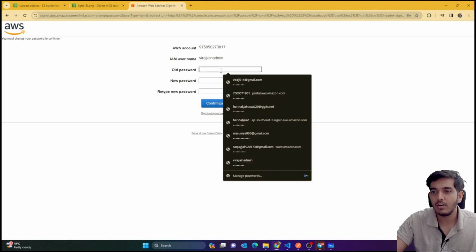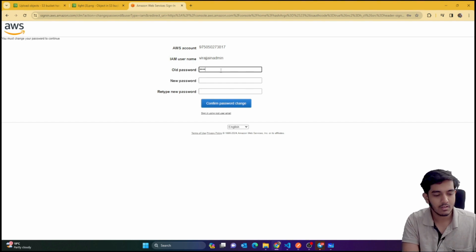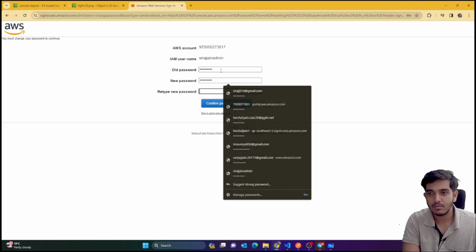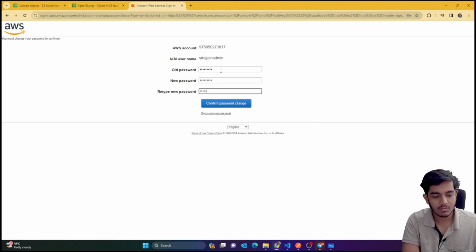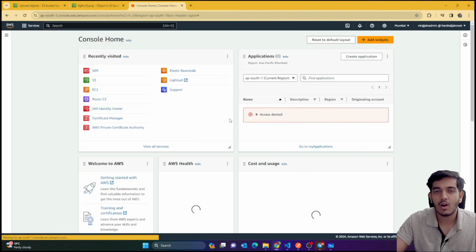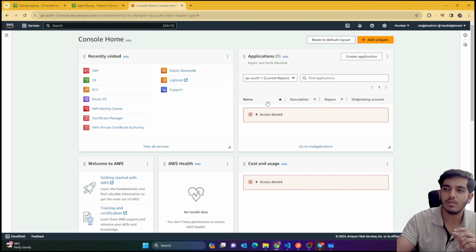What you need to do is change the password for this specific admin user. Now this friend is trying to log in, and first they need to change the password. So again, I would just type the same password, HJ at the rate 123456. Now I would pick some good password. Okay, so I picked some good password. Now if I confirm this, you can see that now I am logged in. The password must be very confidential, even if it's your friend's password.